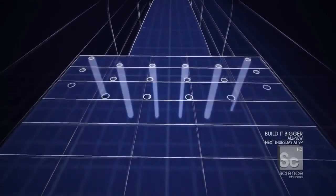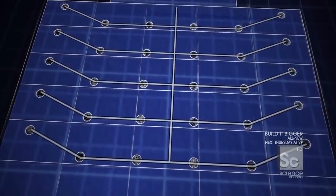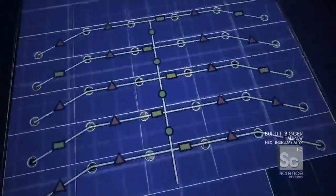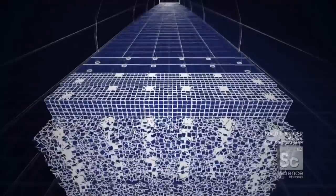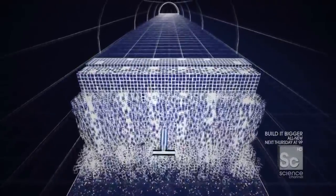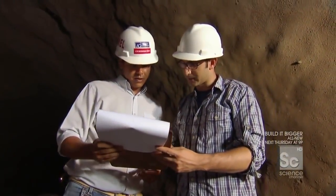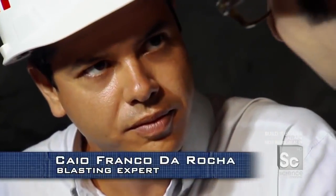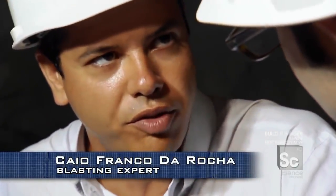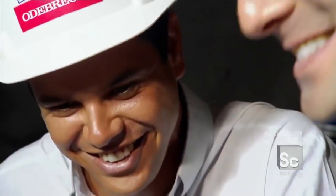The holes are dug in 5 lines. Blast engineers connect the fuse in each hole with a series of color-coded time delays. Once detonated, each line of explosives blows up in succession. Like a wave, it pushes through the next 30 feet of rock. Okay, so Kaido, am I looking at the plan right now? Are we looking down? Yeah. So this isn't just one gigantic bomb going off. No, we cannot do this because of the vibration. If you explode everything, you will shake the tunnel. Bad idea. Yeah, it's not a good idea.